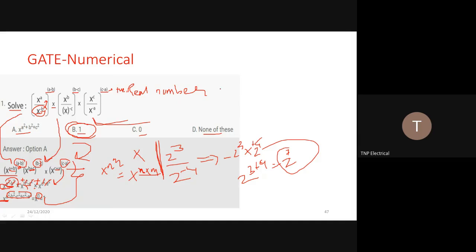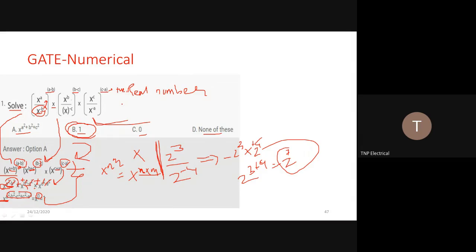See, my friend. I hope this numerical is clear to all. Now, in this numerical, what basic concept are we applying? The law of indices and law of surds. If you are aware of that and some of the basic properties, then there is no problem. You can score full marks on logarithm and exponential, my friend. These numericals look a little big, but they are very easy, my friend. Okay, so please practice it and you will get full marks here.